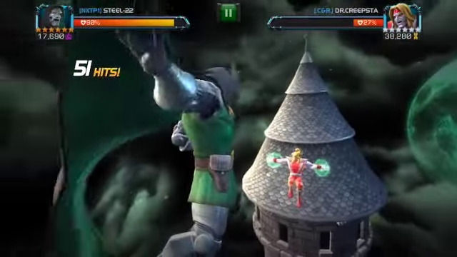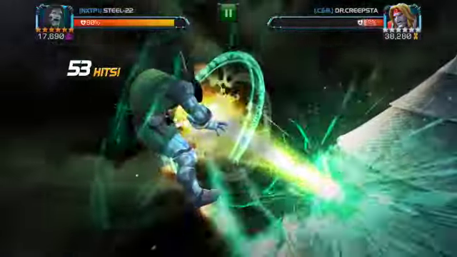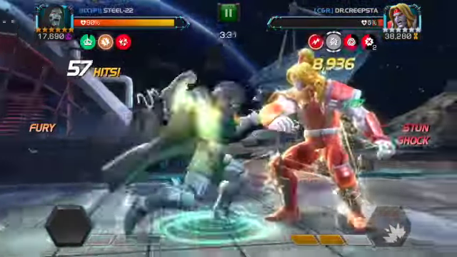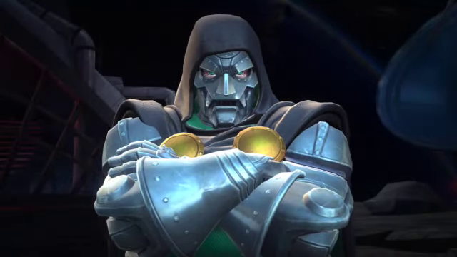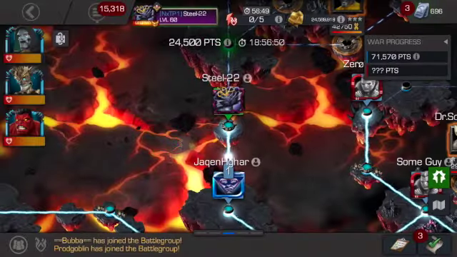We've only lost like 1% health for this fight. Really, a no-brainer fight for Doom. There we go. A couple more hits and he's down. So that's all the Doom fights for this war, and now we've got a couple of Warlock fights.